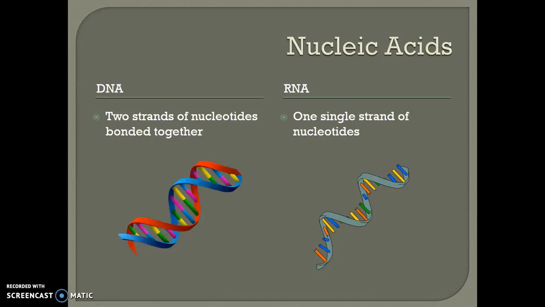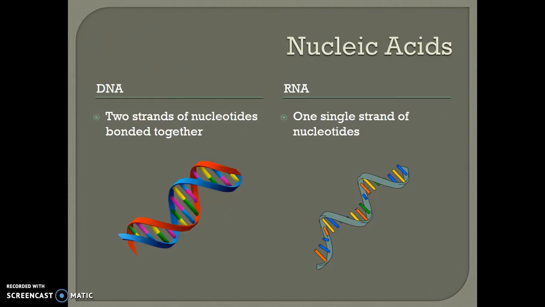Here are some images of what the nucleic acids look like all chained together. DNA and RNA have a few differences, 3, and you'll need to know them in the future. Today, we'll just focus on one, because right now we just want to focus on recognition from images. DNA has 2 strands of nucleotides bonded together. So if you look at the image here under DNA, you'll notice it has 2 strands, one colored red and one colored blue. RNA has one single strand of nucleotides. So you'll notice there's only one ribbon, and it's sort of a greenish gray color.